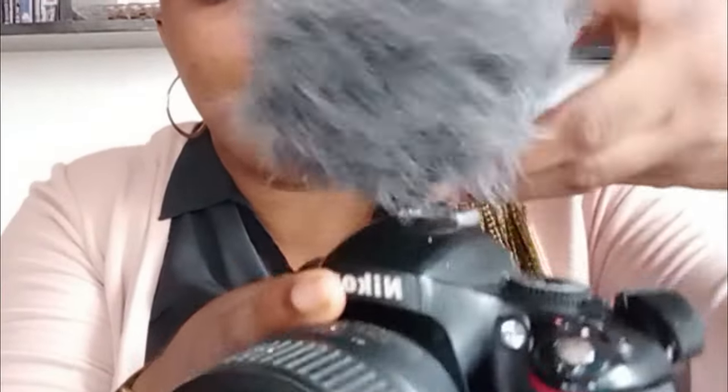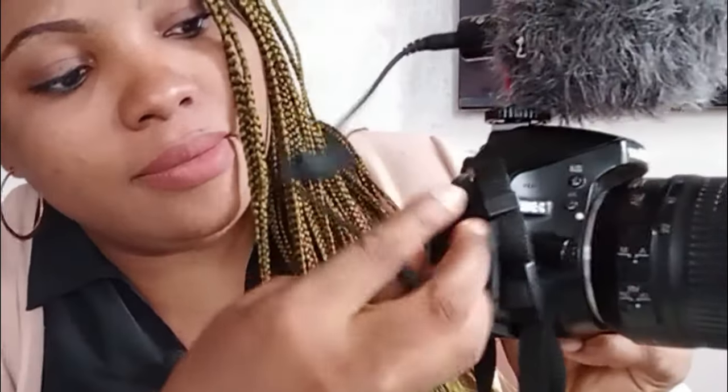It's a Boya mic and the mic is really amazing and very easy to use. All I need to do is attach it to the top of my camera, then go ahead and plug it in here, and I'm good to go. The volume is very good — it does a very good job with the recording. I don't really have to worry about the volume.